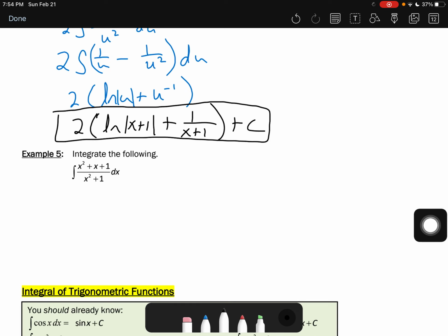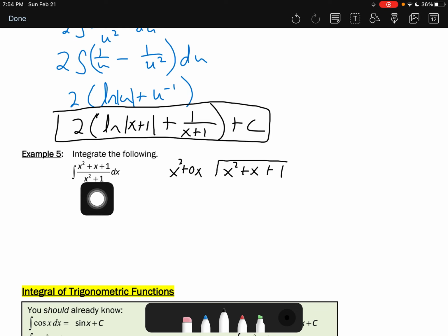It's maybe been a little while since you've done long division, but here's how this looks. Polynomial long division. You did a lot of synthetic division, I think, in Algebra 2, and if you took college algebra, we did that. But that only works when you're dividing by a linear polynomial, and since that's quadratic, we're going to have to use long division for this.